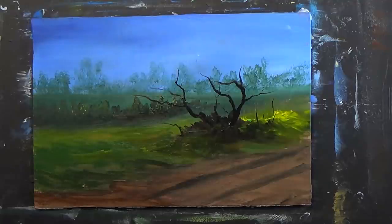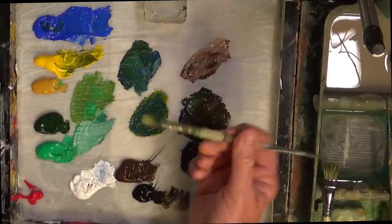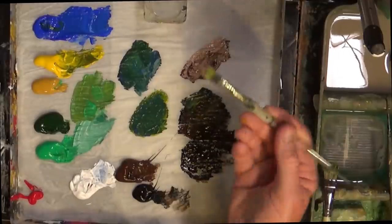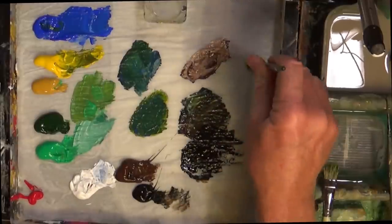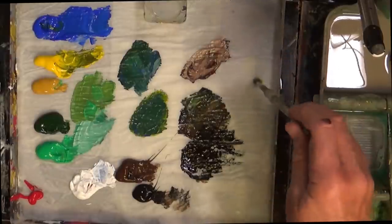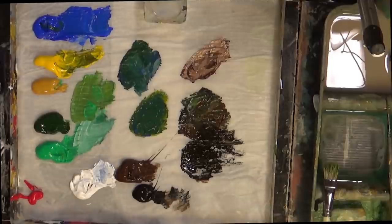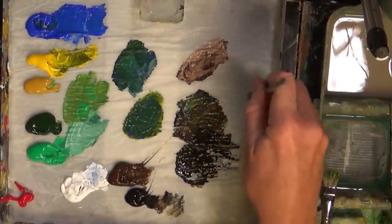Changing my brush once more. So I've just got this old shabby brush. It was a short flat, and it's decided to go all, you know, shabby. And I do that sometimes. I stress it out. I just poke it down and splay it out like that. There we go. So just splay it like that.